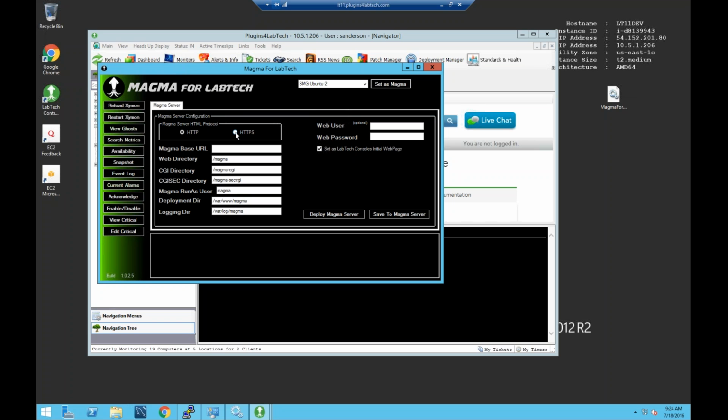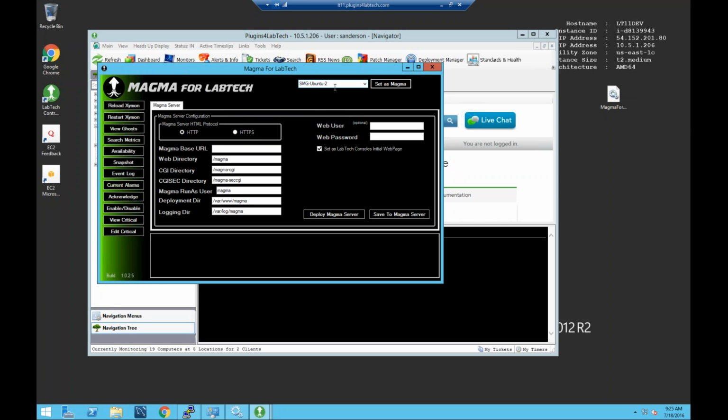It might be better for you in the long run to go ahead and invest in an SSL. Or if you have an SSL for your company for the domain, and you, of course, give this a fully qualified domain name underneath your current domain, then that SSL can be used on this machine as well as on any other machines that you're using to secure the services coming across this machine.